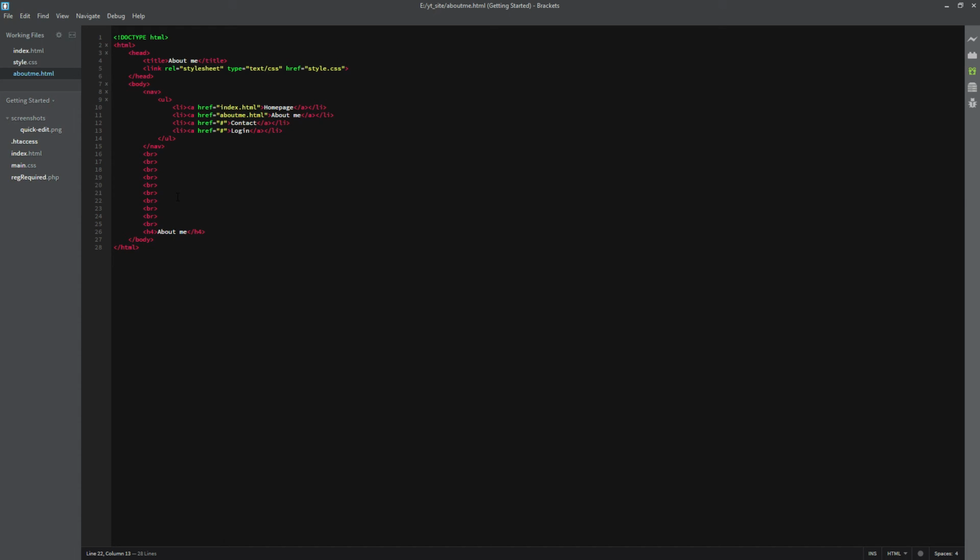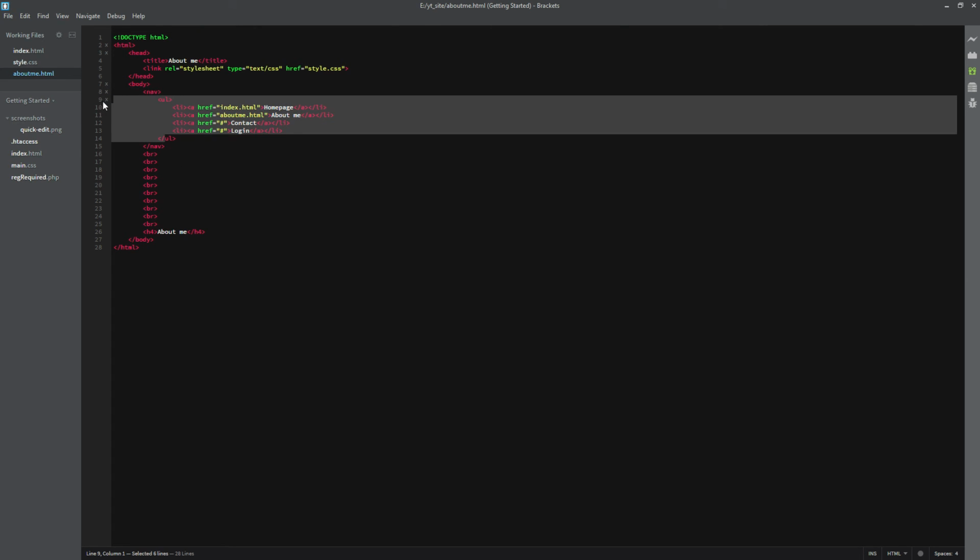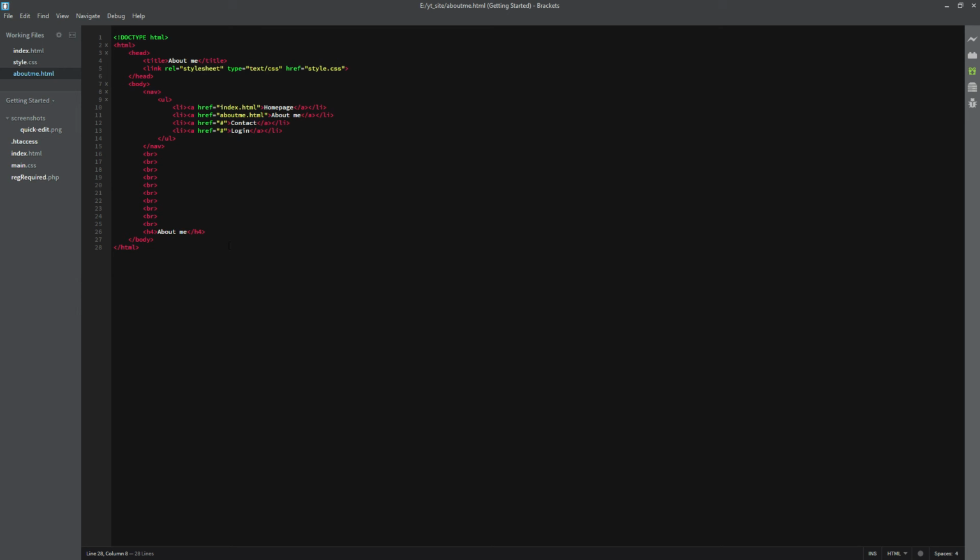When you create a div, you're creating an object, and whatever you put within that div tag is only in that div. Same with the navigation: whatever we put in this navigation is only in the navigation, so anything outside it doesn't mess with it. That's why when we put this h4 tag in, it went under the nav, because we never stated for the h4 tag to be moved from the top.